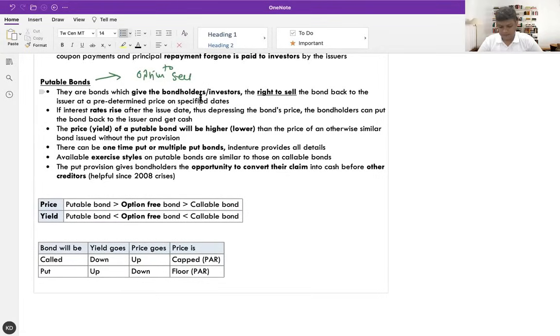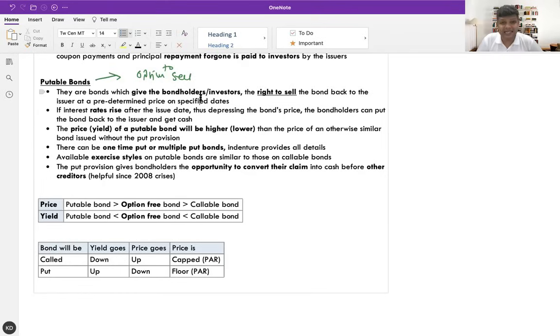So the callable and puttable bonds are issued at par? Generally, they can be issued at any price, so issuance is not an issue here. Redemption is an issue, because first of all, they can be redeemed before maturity. The redemption is the interesting thing here, and the maturity is interesting because the maturity is uncertain. That's why they are called bonds with contingency provision, because you have an uncertain maturity. Clear? Yes.